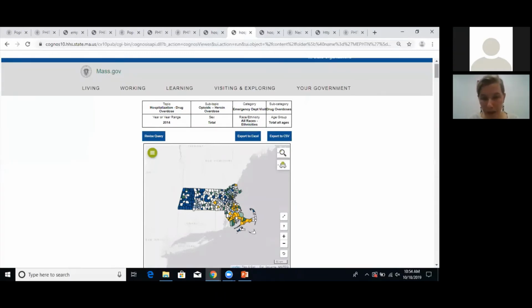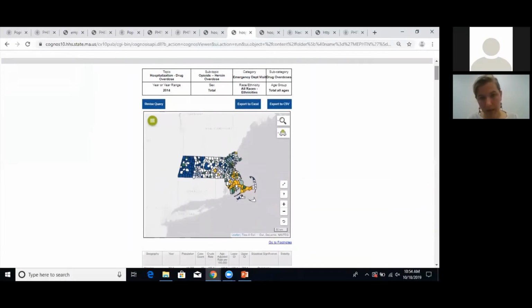So first for the map, the legends are in this little legend tab. If you're wondering what the colors mean, it will tell you right here. Yellow is essentially worse health, so they're seeing more emergency department visits for heroin overdoses. Blue means they had no emergency department visits, and white means there's no data for that community. So you can see how your town is doing compared to towns around you, and see where the hotspots are within the state.